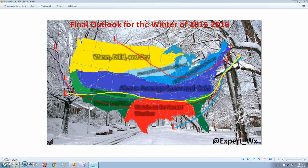But when we get to the second half of winter, that's when things start to change. We start seeing this positive PNA develop, negative NAO, a perfect combination with a negative AO. That is perfect conditions for snow. The subtropical jet is going to play a key role, because it's going to create a lot of low pressure systems, and that's what you call the Pineapple Express. You're going to have a lot of stuff forming on the subtropical jet, following that jet stream all across the south.